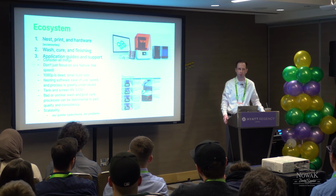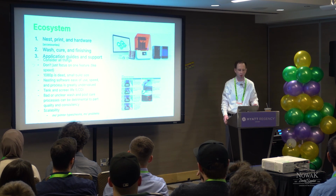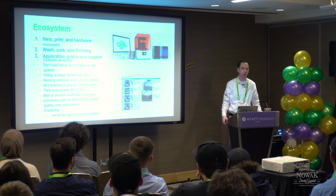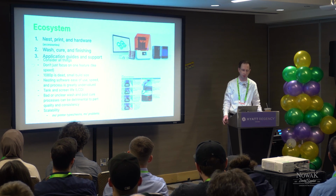It's hard to do, but you have to take a step back and look at every step of the process and make sure it all makes sense, and that there's an answer for it too. A lot of times you put a system in like this and there is no answer, and then you get into the danger zone where you're making it up as you go, and that's dangerous in 3D printing.